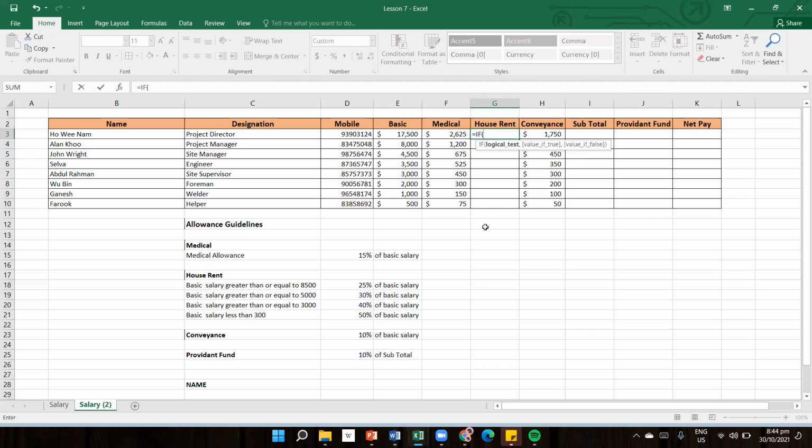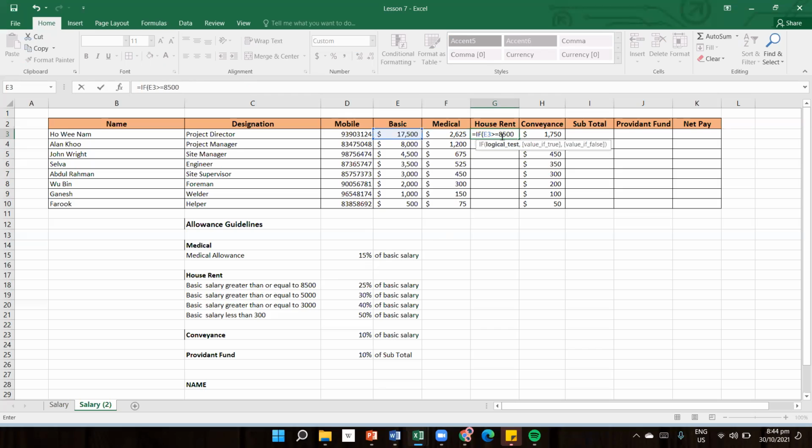So now I'm telling the computer to calculate IF basic salary is greater than or equal to 8,500, because my first criteria here is basic salary greater than or equal to 8,500.